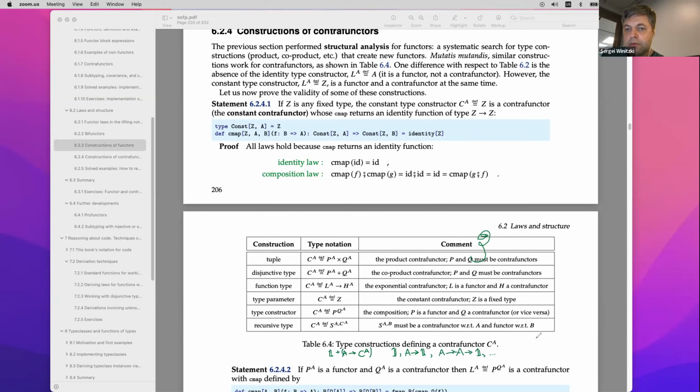So I don't see why we need to restrict it. There are certainly situations where you have to be restricted to polynomial recursion. This is too early for those situations. You don't have to be restricted. Yes, you can get quite weird recursive types doing that, but they will be lawful functors or contrafunctors. So from that point of view, you're fine.